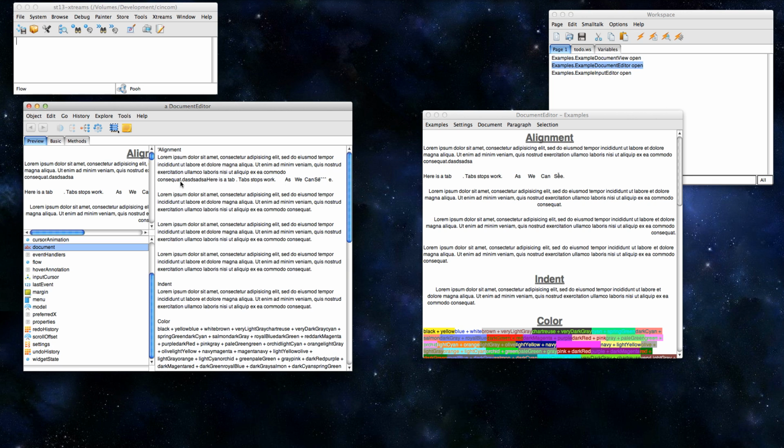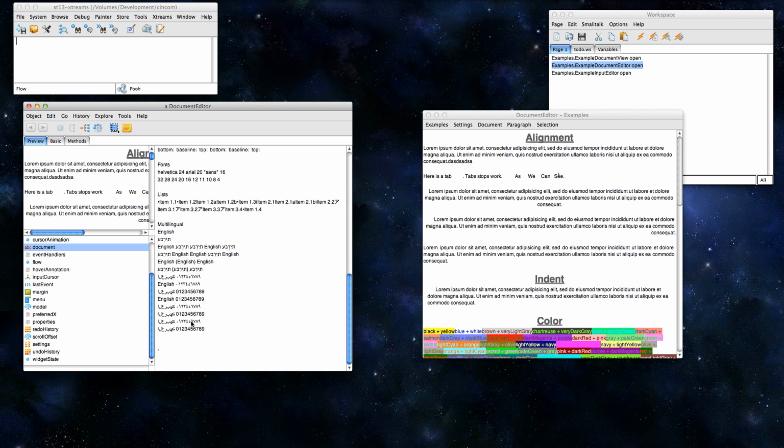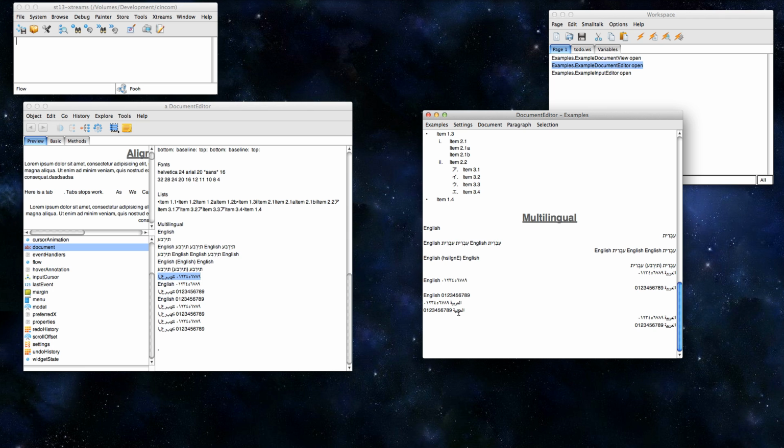And here in this section, we're using the old text widget, and we can start to see where things break down there. And if we go down to the multilingual content, we'll see that things really start to break down. It's drawing in the wrong direction. In this particular case, it's not too bad with measuring the text, but actually we can compare it side by side. See this word here is expanded out to this mess here, which is just purely incorrect. So this is the big difference between the new text widgets and the old text widgets when it comes to multilingual content. So there we have our document.